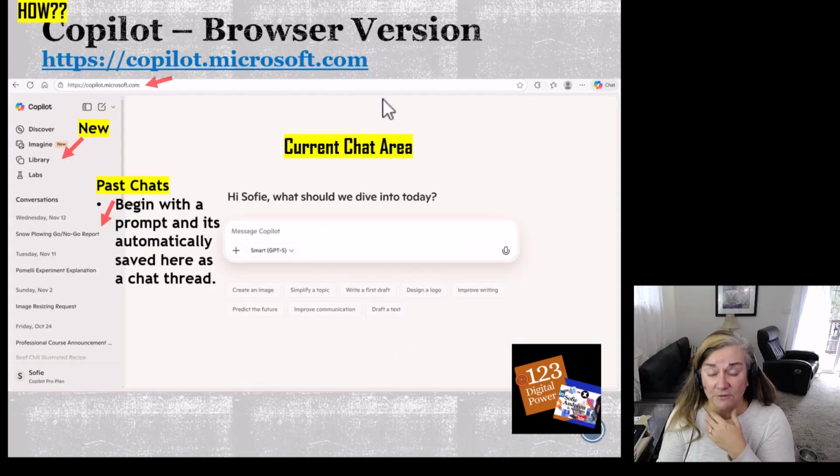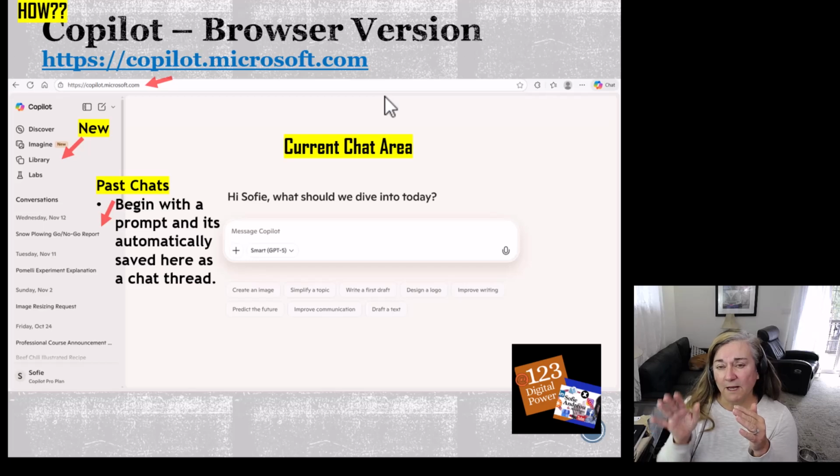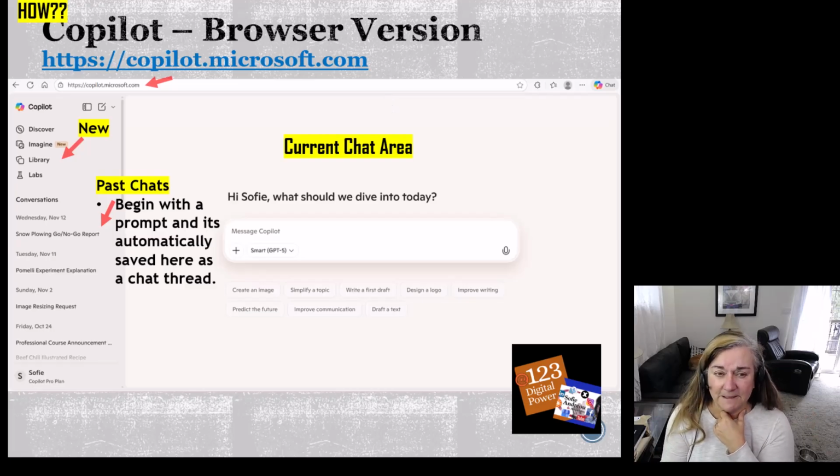Copilot, you can access a Copilot browser version as well. It is not linked to your Copilot embedded version, just so you know. They're two different versions. So often, I've known that people who are only allowed to use Copilot, they will open up Copilot on the side as well, embed Copilot within their Microsoft world. But that's for another discussion.